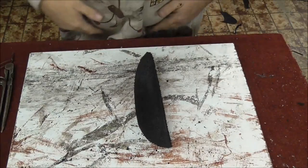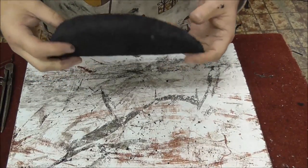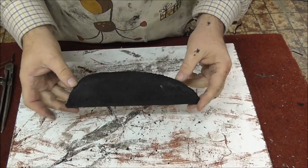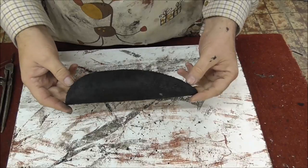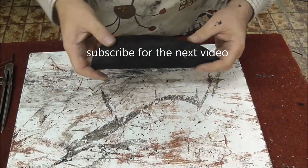Hi guys. I haven't done a video for saddle making for ages. I'm going to show you how to do a needle — how to make one of these. You can buy them pre-molded, but I've never bought them pre-molded, I always make my own ones. This one I've got is a dressage one, and I'll show you how to get to it first of all.